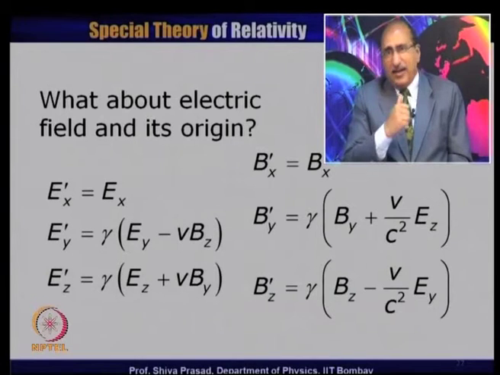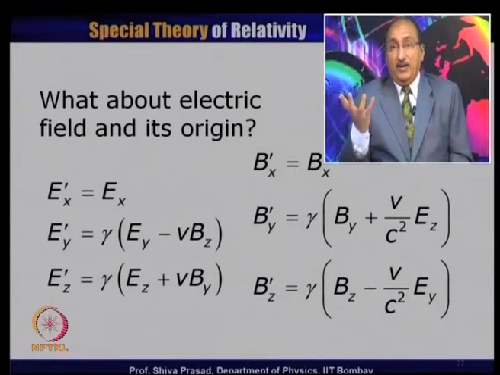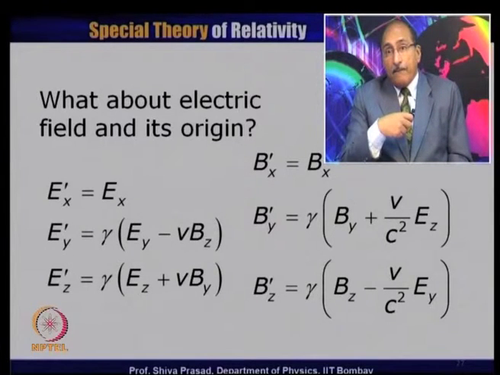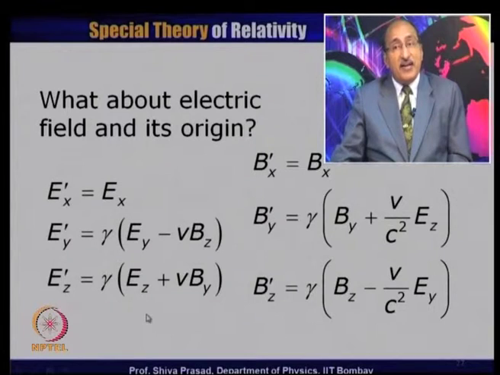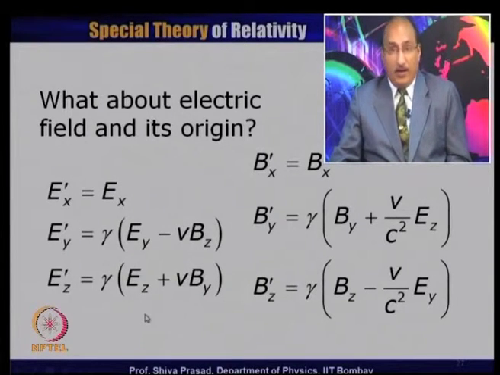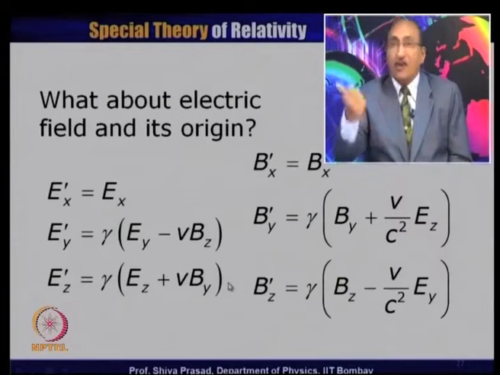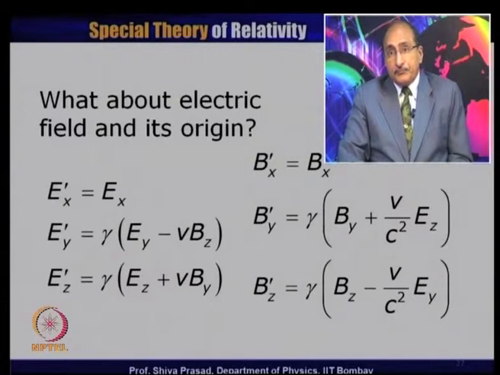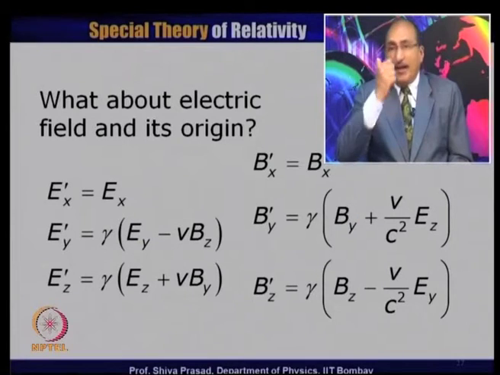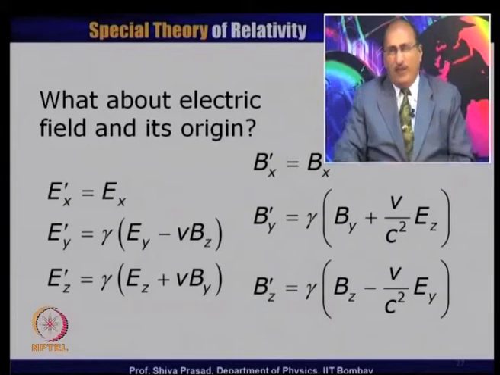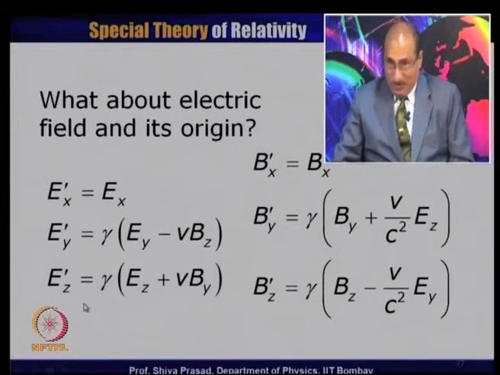Of course, the current is in the x direction. You may always find at least a component of By or Bz, or both, even though Ey and Ez are 0, because we have said in the S frame there is no electric field, but there is a magnetic field, and this magnetic field has to be in some direction. Of course, it cannot be in the x direction because the current flows in the x direction, and the magnetic field is being caused only by that current flow. And I am assuming this to be an infinite wire. So, therefore, at least one of these will be non-zero.